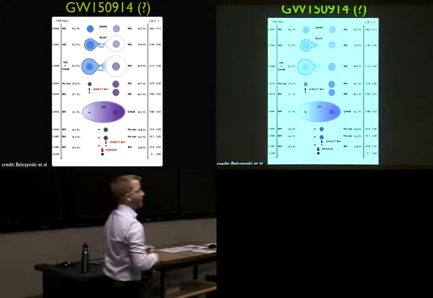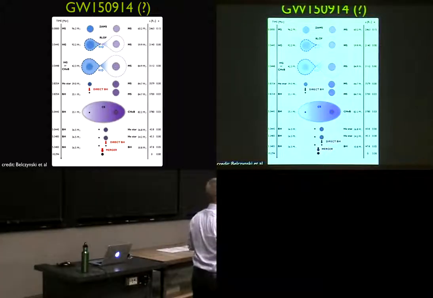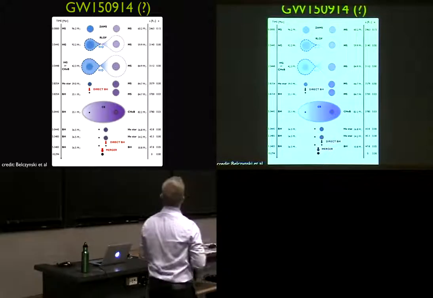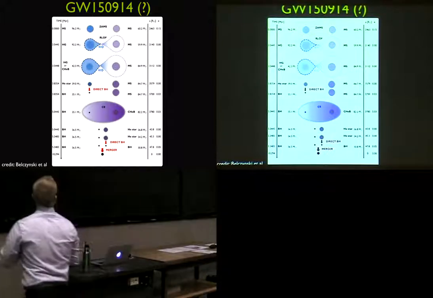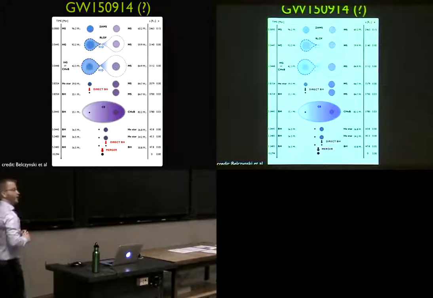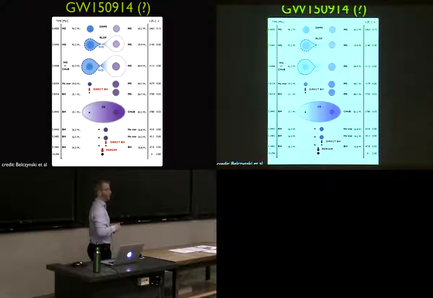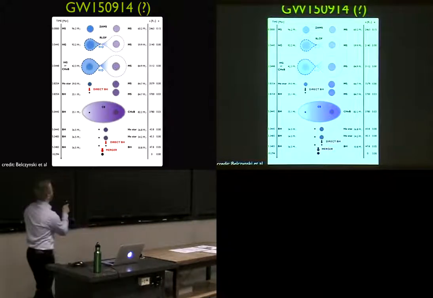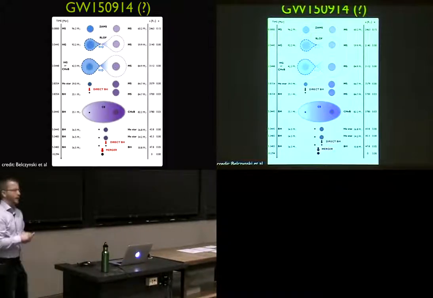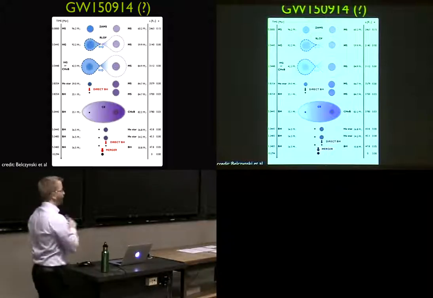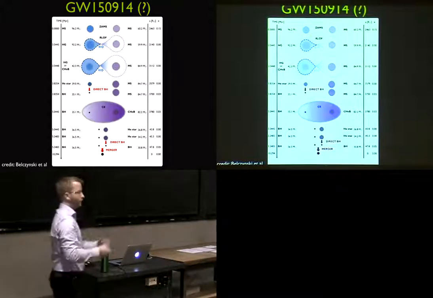I see. Yes? Could you reiterate what the conditions were that would result in a collapse directly to a black hole without going to the supernova phase? Without going to the supernova phase. So that actually I don't know that much about. I don't know the details that cause one type of object to go supernova versus the other. It may be partly the composition, so the type of chemicals you have left over at that point in the star.